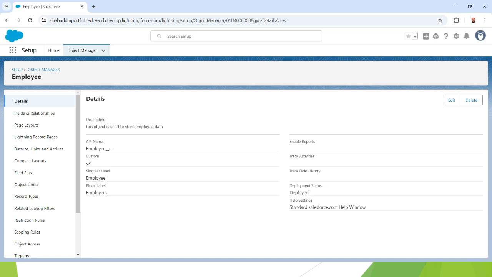As you can see, the API name of the object is like this, Employee__c. For standard objects, we don't have this __c. If it is a standard object like Account, the API name will be Account only. If it is a custom object, it will be followed by __c.